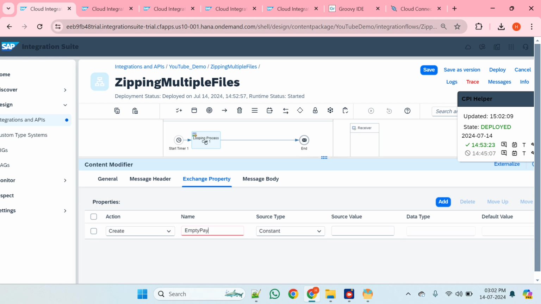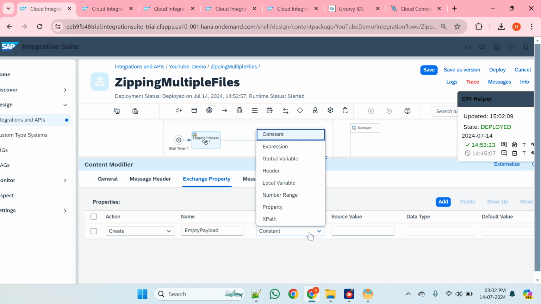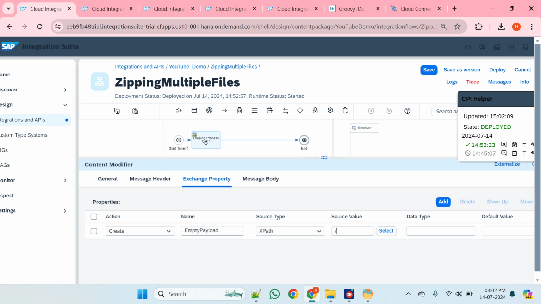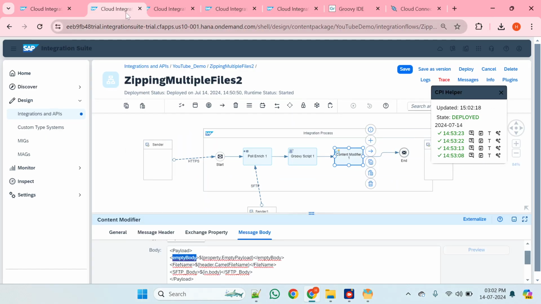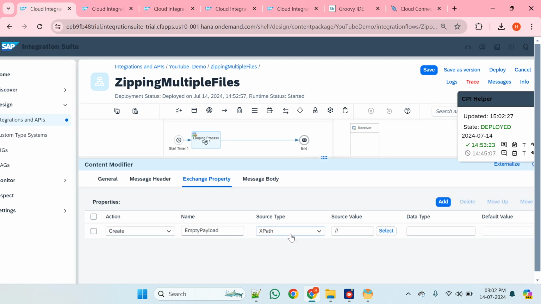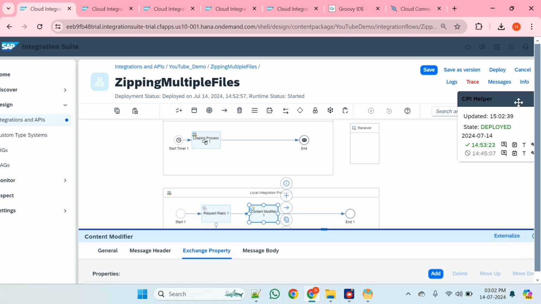Empty payload equal to xpath slash. I am storing this empty body tag field value here. Why? Because it contains the status yes or no, right? That tag I am storing here as java dot lang dot string. Okay, empty payload.